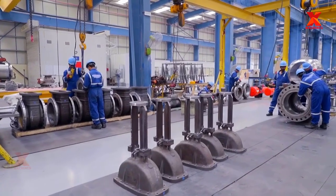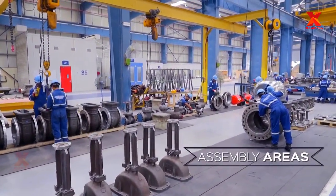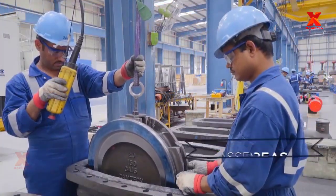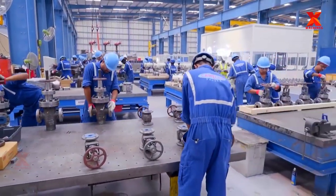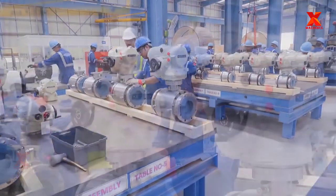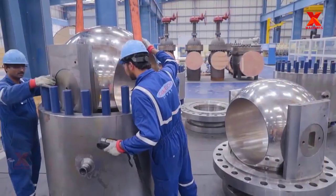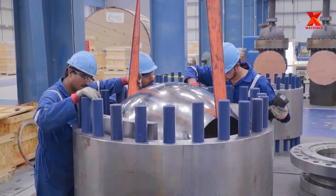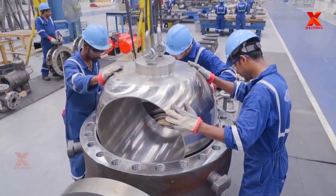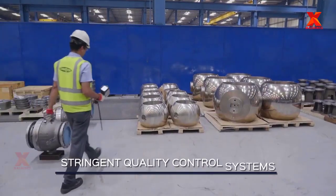The last stage of the manufacturing process will take place after all stages of quality control inspection and machining are completed. The various components and parts that eventually form the valves will be gathered at the assembly center. A typical valve assembly includes the entire fluid control mechanisms and their casings as the main components, electrical or mechanical actuation mechanisms, and any relevant connectors, external sensors, and fasteners. In some cases, valve assemblies are supplied with ancillary devices such as mounting adapter sets, stem extensions, and spare seals.